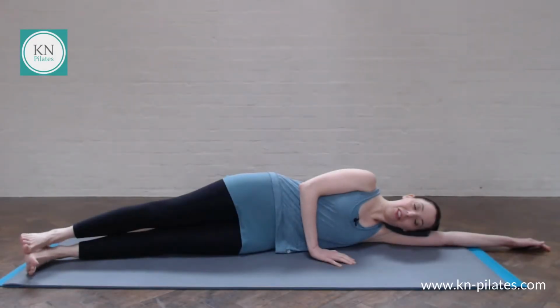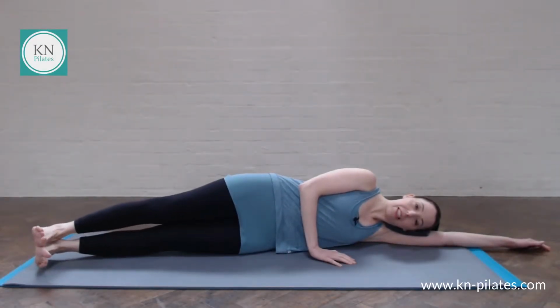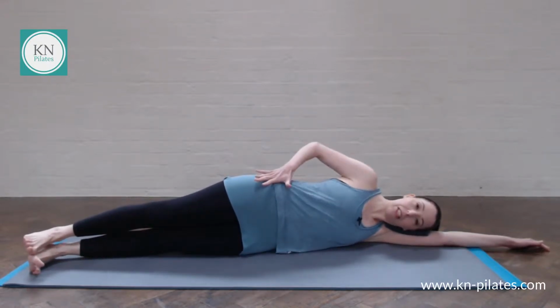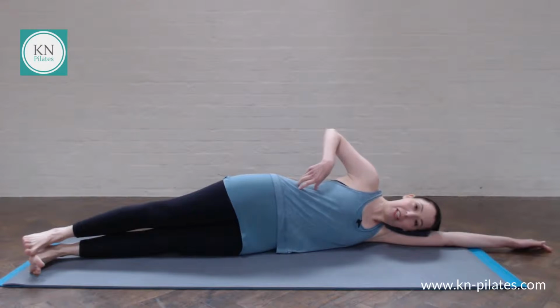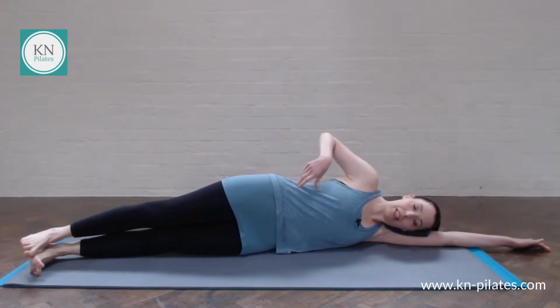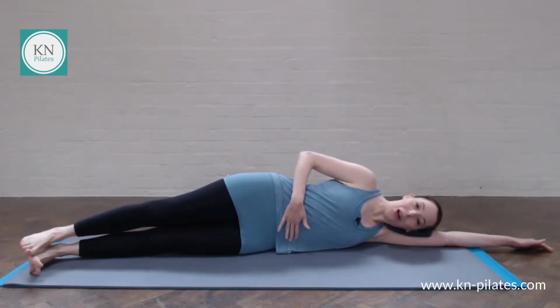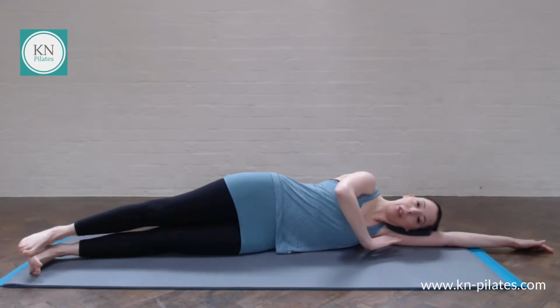Find your neutral setup, so the feet are flexed, just a tiny bit in front of you, your pelvis is stacked. Your hip connection is neutral. Very often this has to just extend a little bit here. Make sure your shoulders are stacked. Have your hand on your belly button for feedback. You just want to have a small cushion between your arm and your ear.